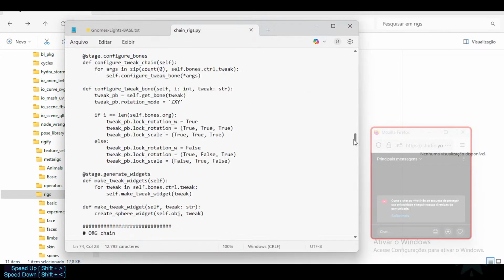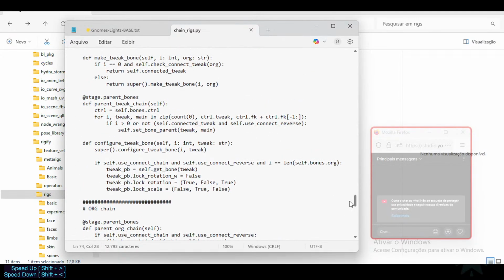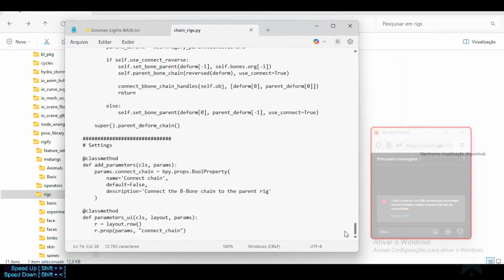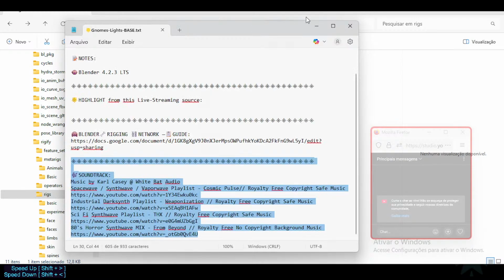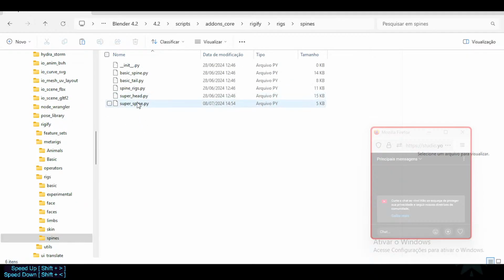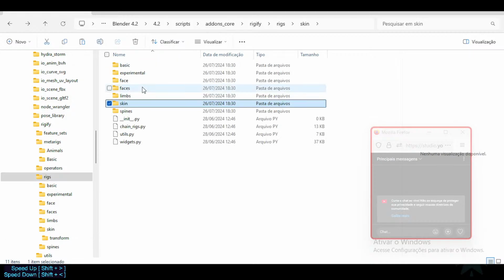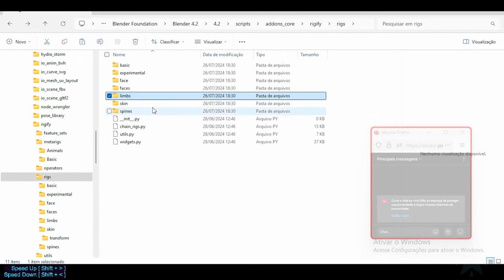So maybe this is more about... it doesn't look like the kind of things that... it might be some more generic things. Spine. Okay, so maybe the thing is in the meta rig, right?